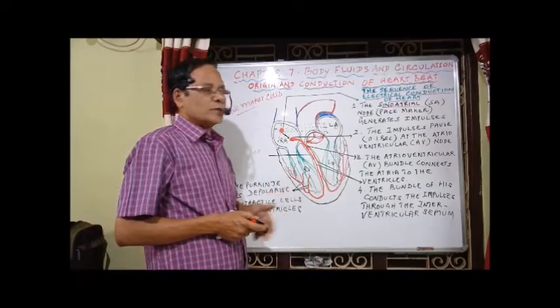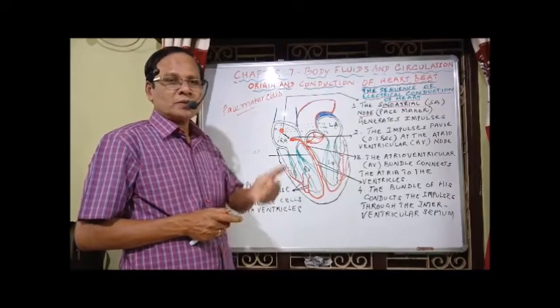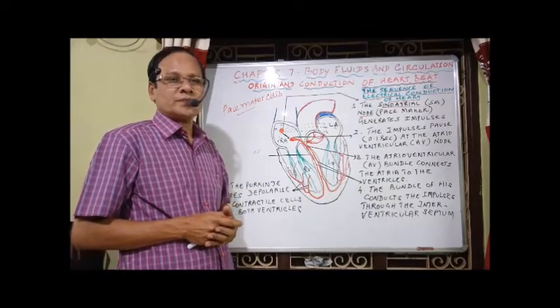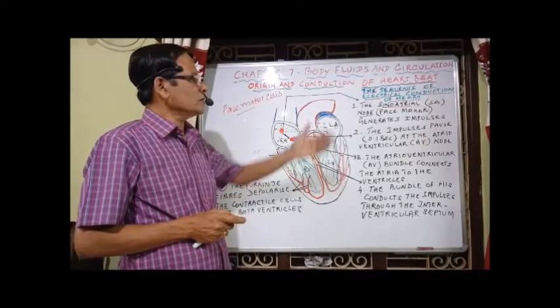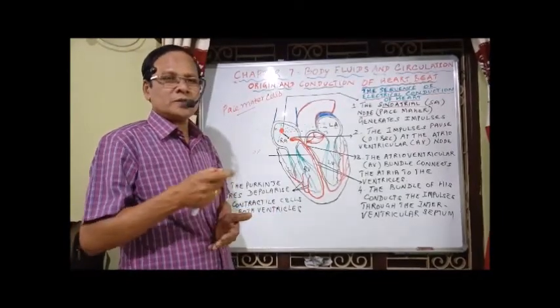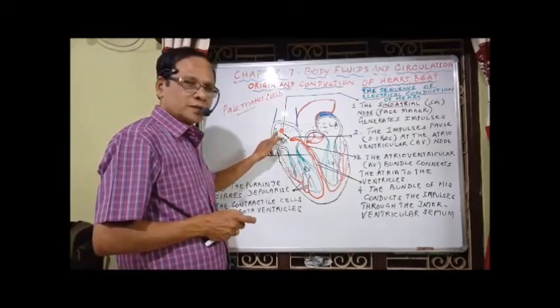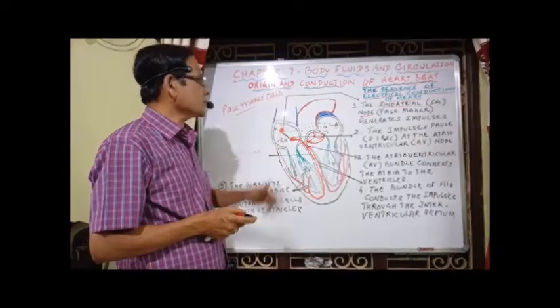Now, what is the meaning of pacemaker? A place of generation of electrical impulses. For example, in the case of a two-wheeler or a car, we have a battery which generates impulses. That's called a pace setter. Now, this is called a pacemaker, the place of generation of electrical impulses, with the pacemaker cells located in the inner wall of the right atrium.